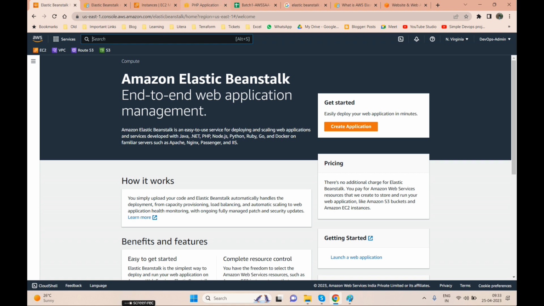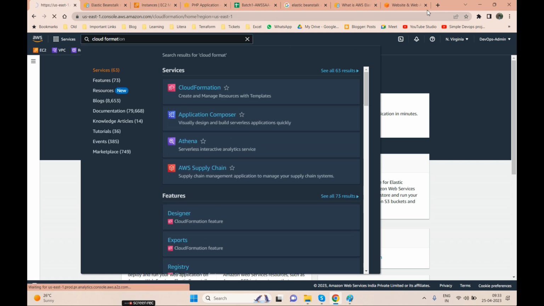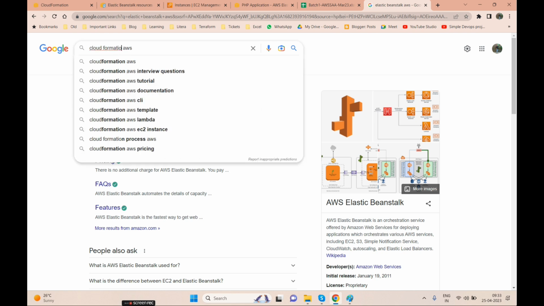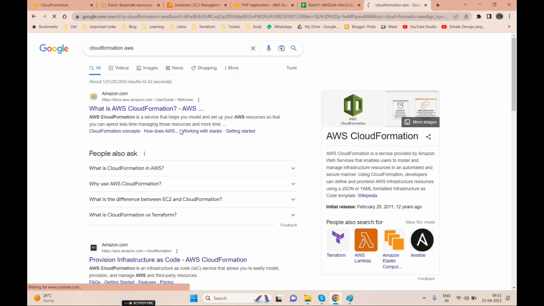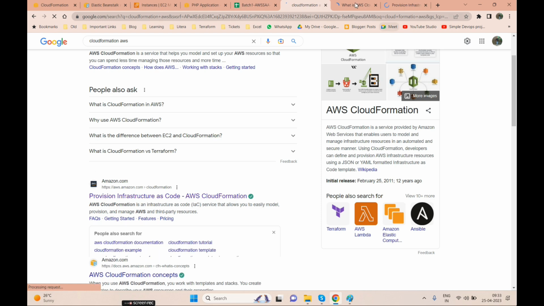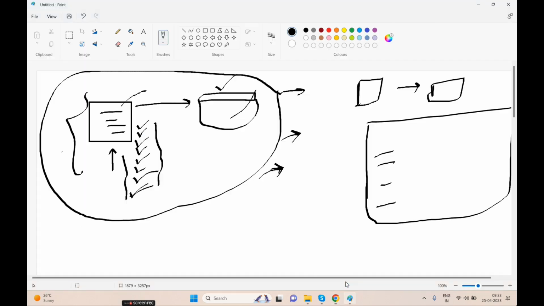Now let's move towards the next service, which is called CloudFormation. So, any idea about CloudFormation? Okay. So let's take one very basic and common scenario, because CloudFormation is very important and very useful.